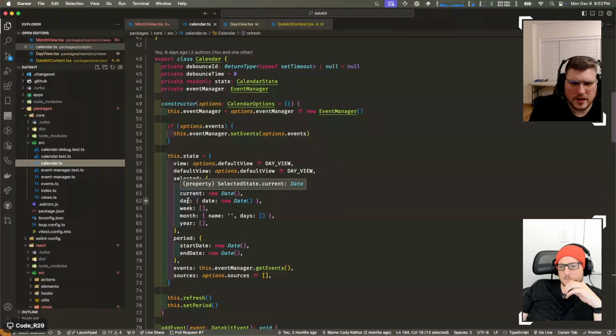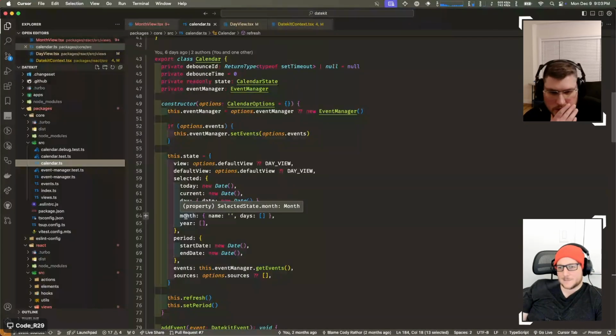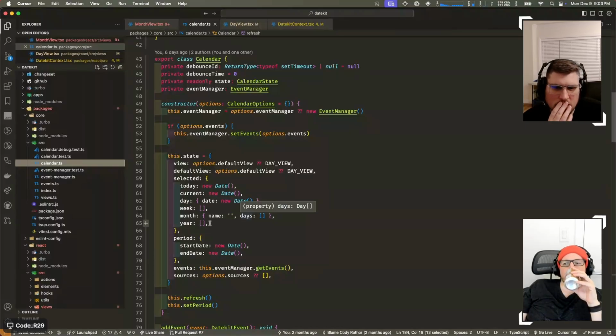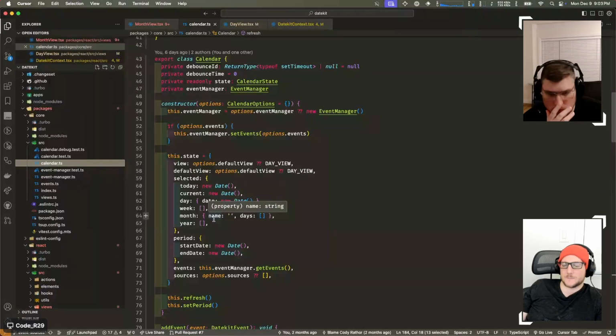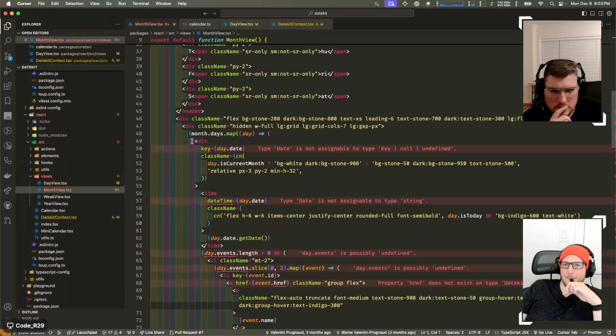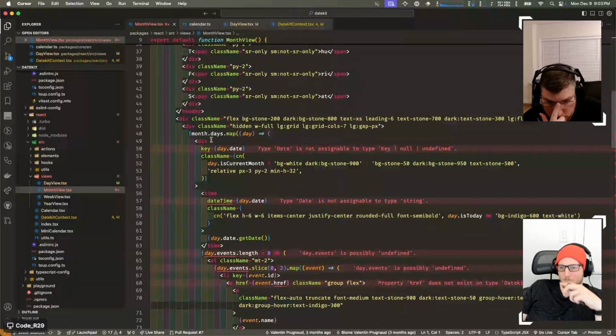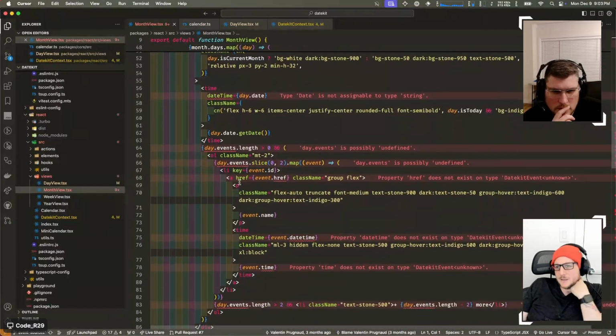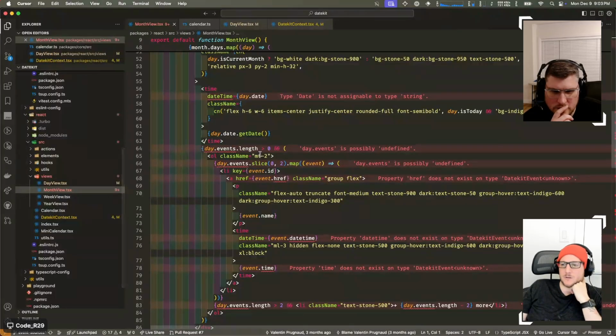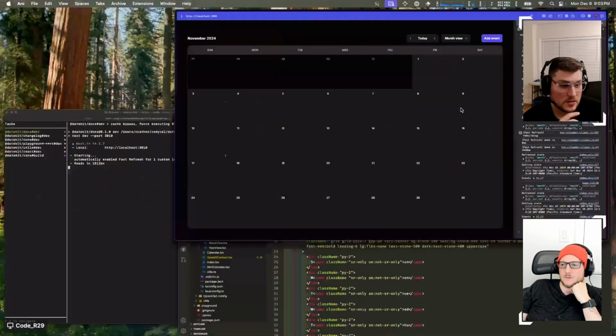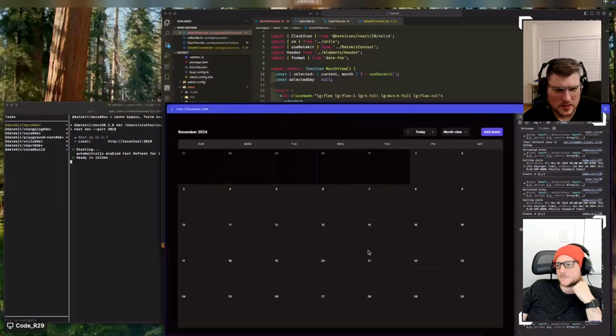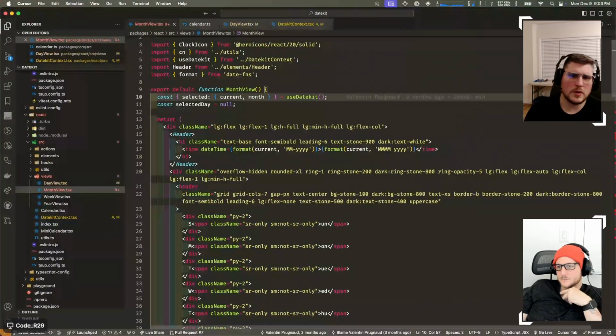Selected, today, current day. Okay, yeah. And then week, month. Oh, so from month we actually get the days and we get the name. Yeah. This way you get the name of the month and then all the days, which is just an array of dates. Okay. So we already are mapping them. Yeah. And then here's this one, events. So we just need to know if the events are there. So basically, if we just console log month.